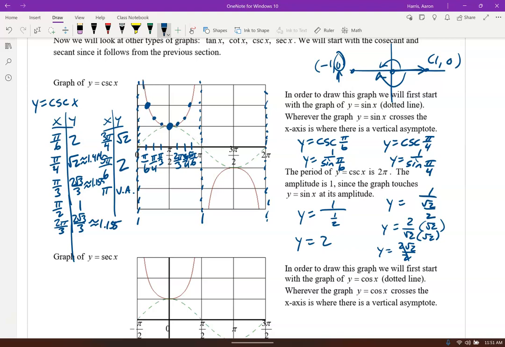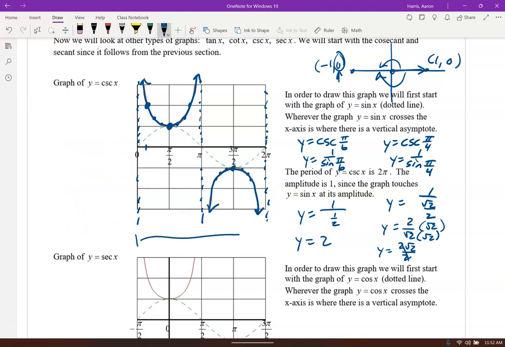Anyways, you get enough of these, you start seeing, oh, I can connect these dots. I can draw that part of my cosecant function. And I'd do the same thing over here. I'd punch in 3 pi over 2, and I'd get negative 2, and I'd punch in a few more points, as many points as I needed to start drawing that thing. And I could draw that thing. Let me erase some of this for a minute.